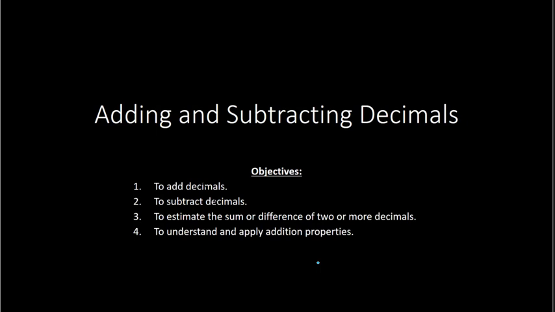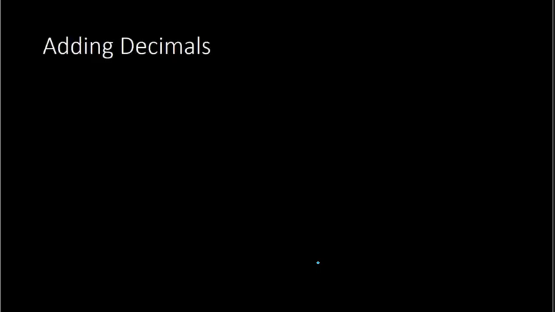With adding and subtracting, the rules are basically the same as when you add and subtract with whole numbers. So for example, if you had 5.4 plus 2.7, when I set up the problem, just make sure that each place value is lined up. So you would line it up like this, where you have the tenths place, the 4 and the 7 lined up, and you have the units place, or the ones place, the 5 and the 2 lined up. And the addition is exactly the same.